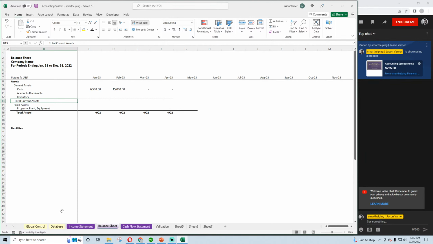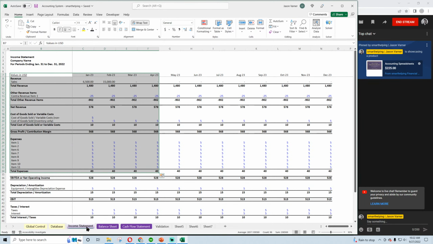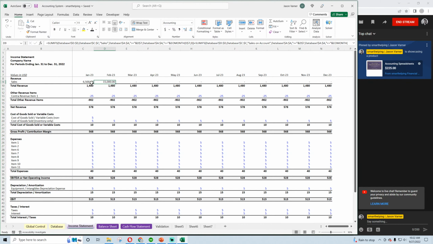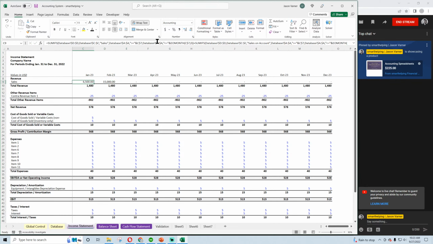Now, what do we have for, so we restructured, we're doing one revenue account, one receipt on sales account. We know how it's hitting the income statement up here. We have the balance sheet structured. Cash, we don't know yet. This will be based on other formulas. However, accounts receivable. So we do have an accounts receivable that we need to calculate here. And what that's going to be is the same formula we did over here.